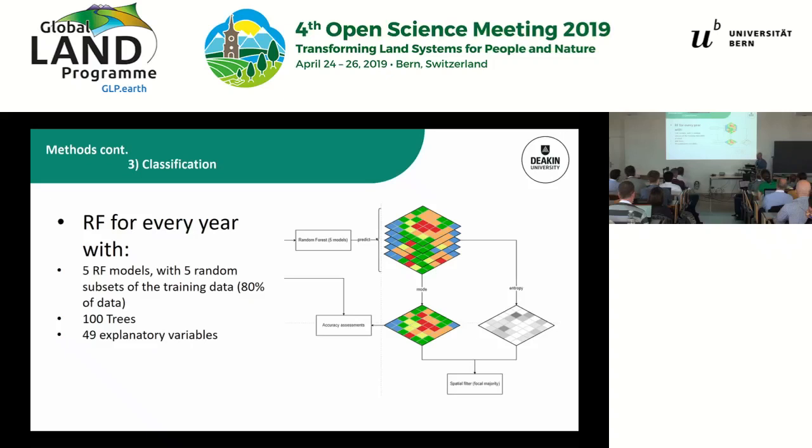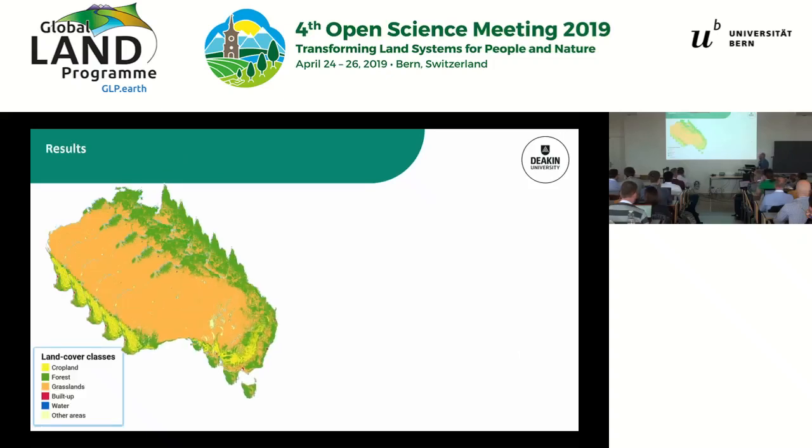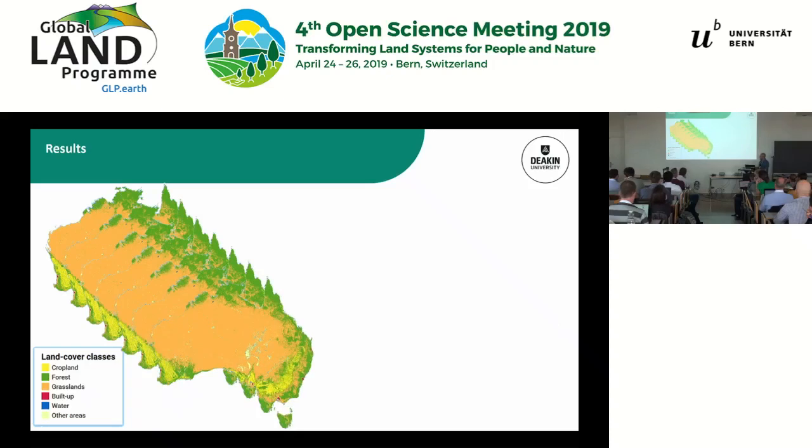Then with the testing data set, we did some standard accuracy assessments. And with the entropy, we are going to do some post-classification process for some correction after the classification. Our results: we have produced successfully 7 consistent land cover maps at 30-meter resolution for the whole of Australia using Google Earth Engine. And our preliminary results show that around 9% of the Australian extension has suffered some kind of transformation in our study period.